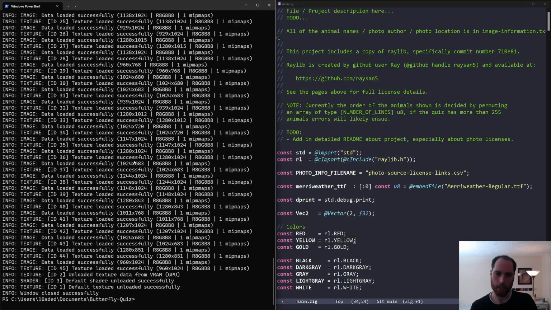It could be that since each of these textures is around 1,000,000 pixels, it's just taking a while to decompress them from the PNG files that are embedded and turn them into textures, but it could be some other problem. So I just wanted to begin with trying to do some profiling with Zig, since I've never done that before.